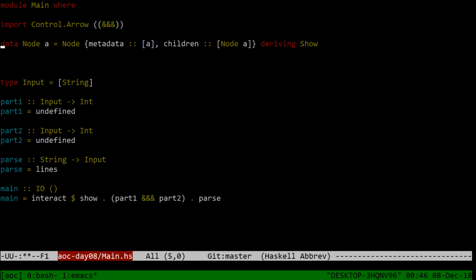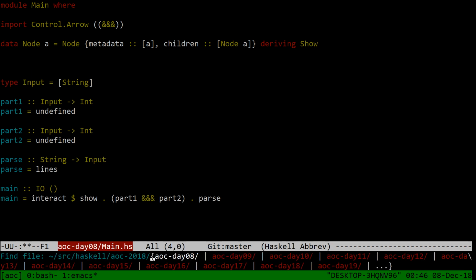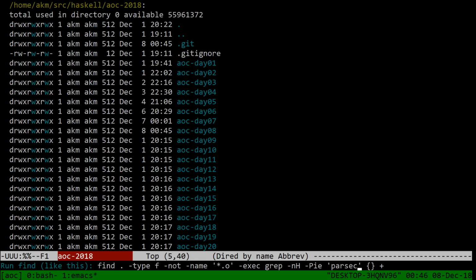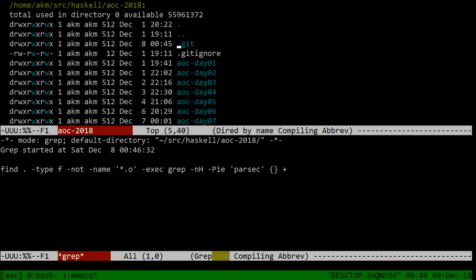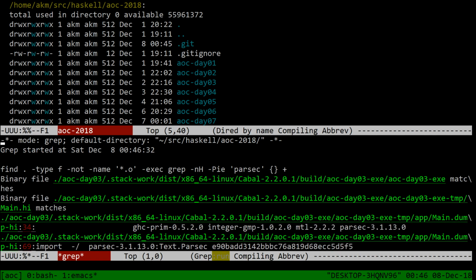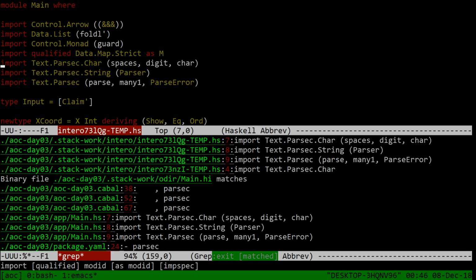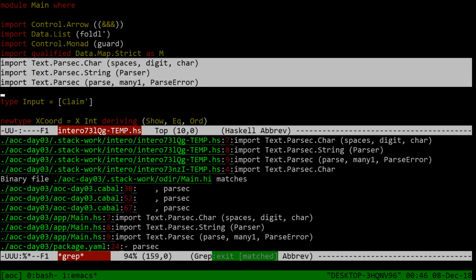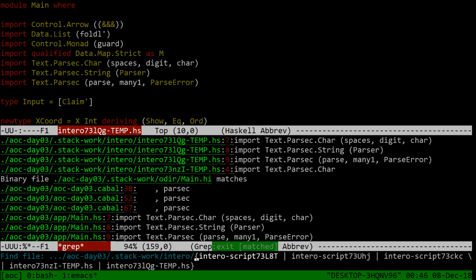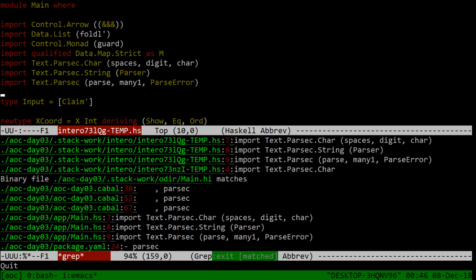So what we want... what's another day where we used parsec? Because I don't remember what's useful to import. All right, let's just take most of this stuff. Wow, what is this? It's like a temp Haskell file that it built from something?